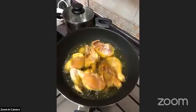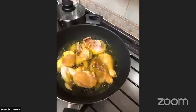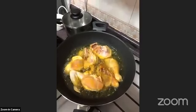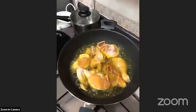So you just wait until it's hot enough to cook, then you put it aside. Just pour a little bit of oil, so it does not stick.